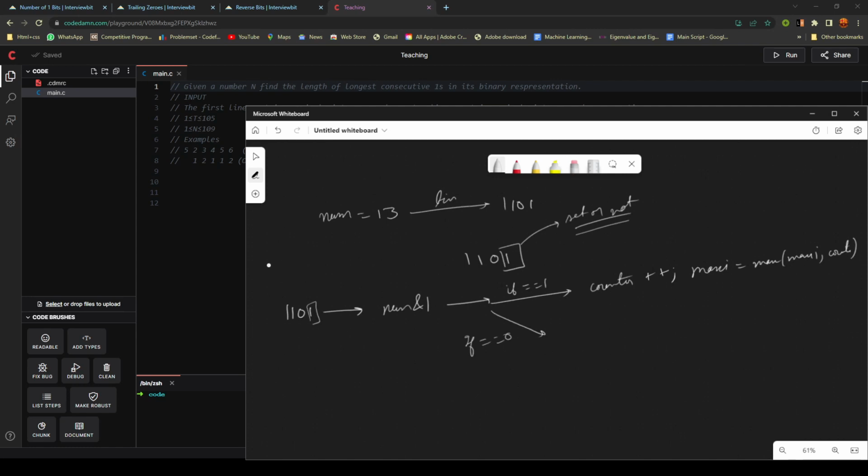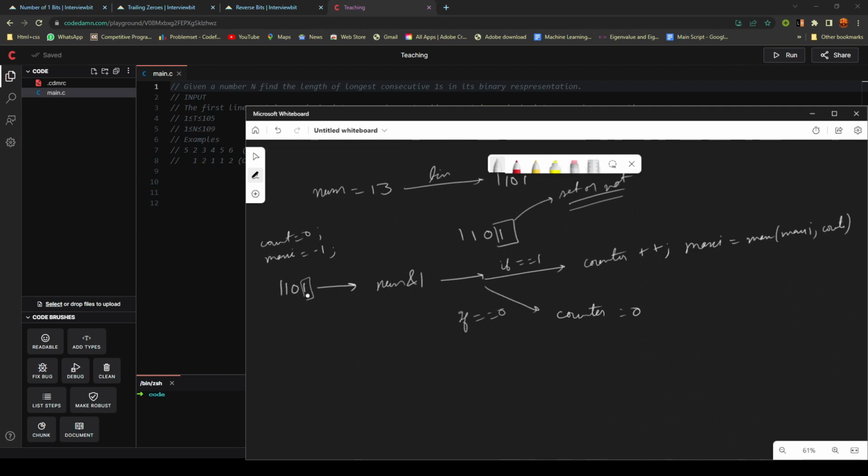And what is counter? Counter is initially 0 and maxi is set to -1. If it is found 0, then we set the counter to 0 again. So let's try to run this code.